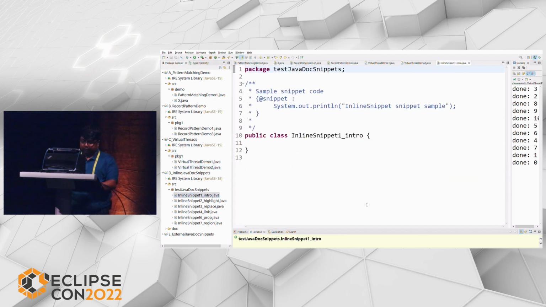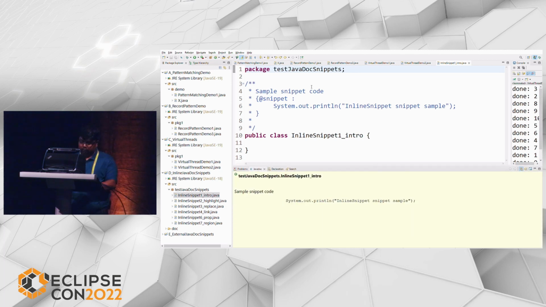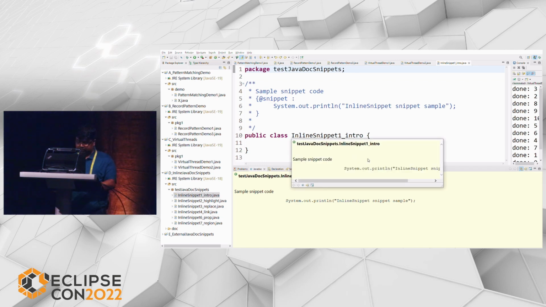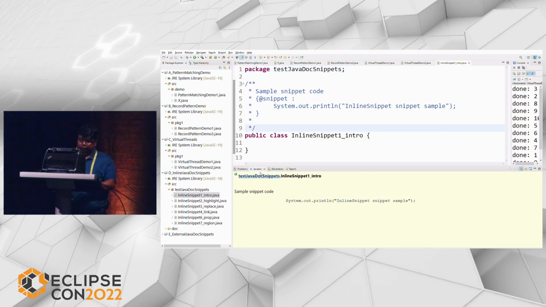So now here I have a simple snippet tag, simple snippet as I showed in the example here. Now I have added an add snippet inline tag, and I have given the snippet here. Let me hover over this, and I can see the snippet here. I can also see the same snippet even in the Javadoc view. Now, if only adding the snippet code was there, we could have done with code tags also.